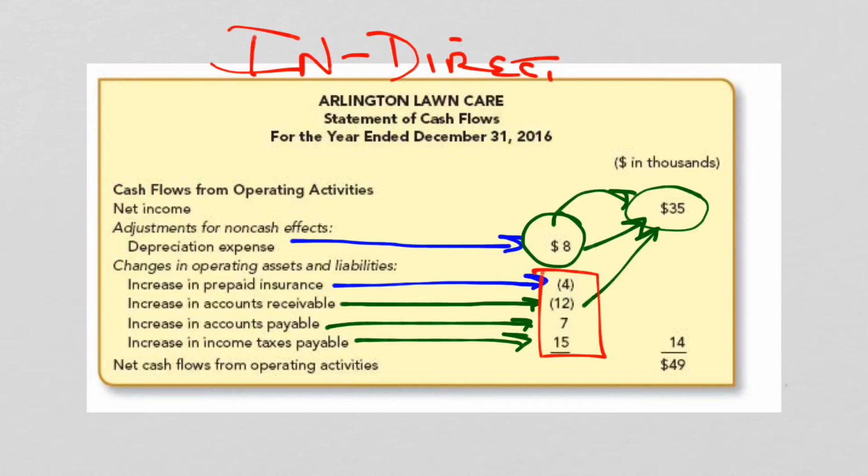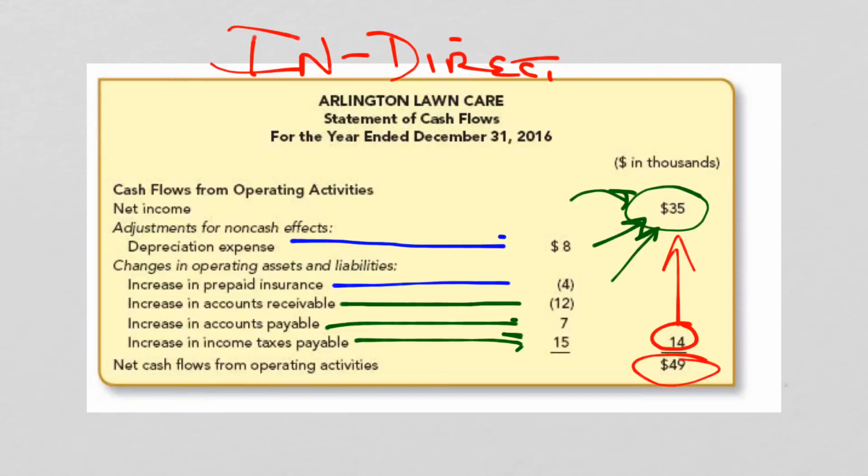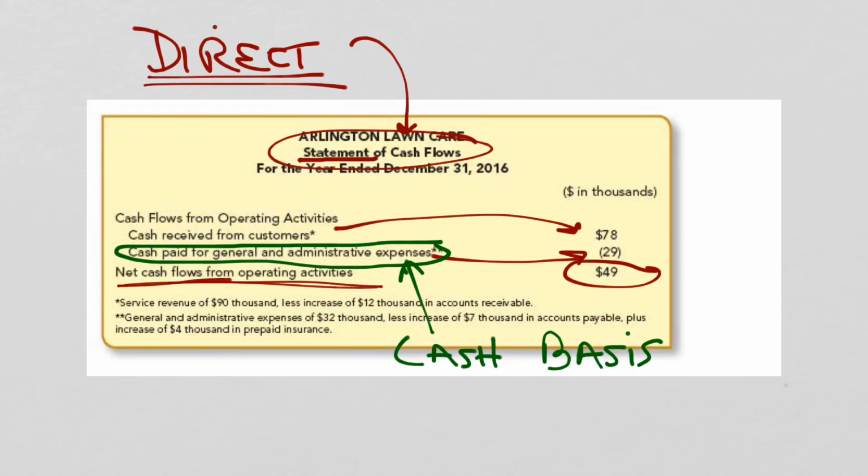And the result is that the net of all these things here, great way to show that, isn't it? The net of all these things is, in this case, a plus 14. So when you add 14 to this, you wind up with $49 on a cash basis for operating activities. Remember, this is not the end of the cash flow statement, and neither is this. This is only for the operating activities, but you can see that the number is the same at the bottom line.